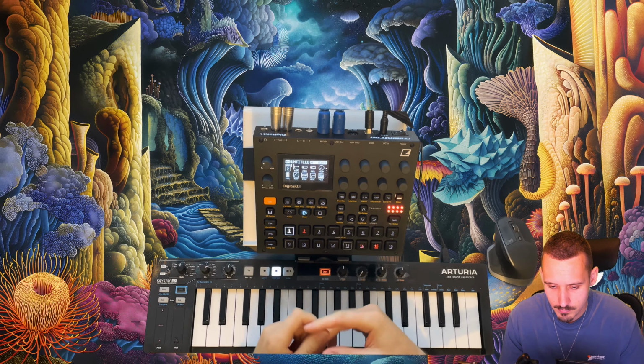It might not have as much color as something like the Akai does, but I definitely think everything I'm making, this Digitakt has a sort of feel to it, and so I would disagree with them, and I would say the Digitakt does actually have quite a distinct tone. I would say a lot more than most of the other samplers, like the Machine, the more modern samplers you use. I definitely feel the Digitakt does color things in a certain way. Maybe it's running it through all the overdrive and the effects in there, but I definitely feel it has a sound to it, and I for one really like it.